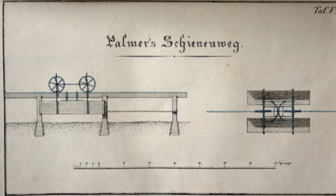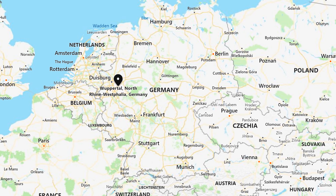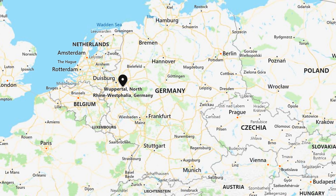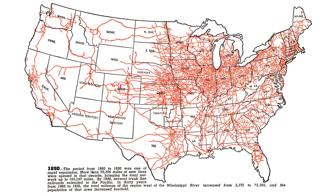A short section was built to demonstrate the idea and he worked to get investment. Local government officials met to discuss the use of Palmer's Railway for the region, however plans for building the system failed because of objections from various parties, including mill owners who weren't going to be included. But the idea didn't entirely disappear, especially with railway building fever that was sweeping the world in the late 19th century.